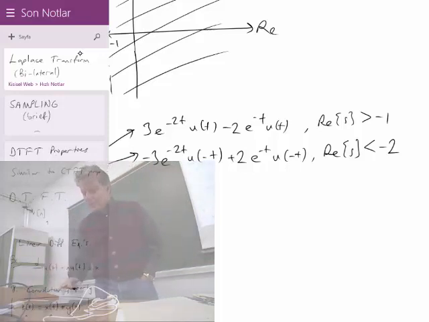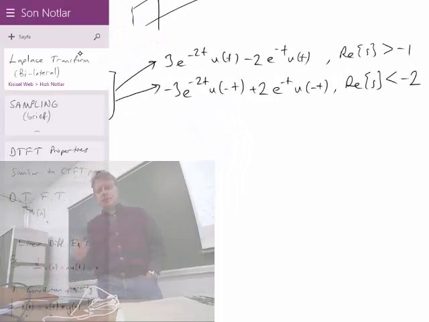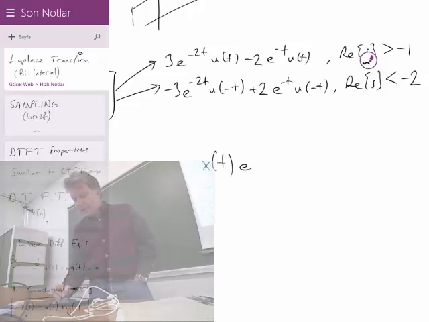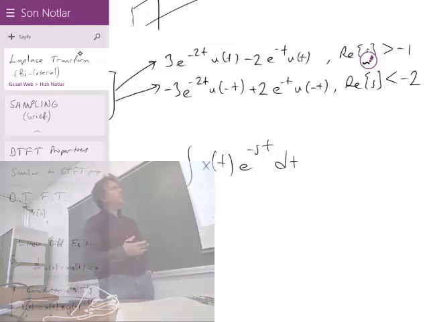The concept is multiplication of the signal. You have x of t, you remember that? And you multiply this with e to the minus st. Okay? And then integrate. That is the Laplace transform. Now, in this s, it's not only imaginary. So that e to the minus st term has a real part and an imaginary part. If it only has an imaginary part, then it will have a magnitude of 1 only, and it will have no effect on this magnitude.